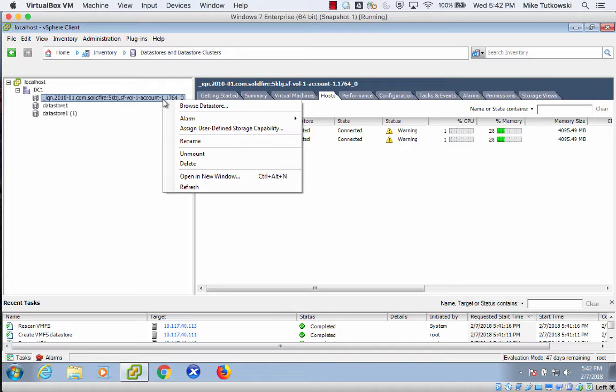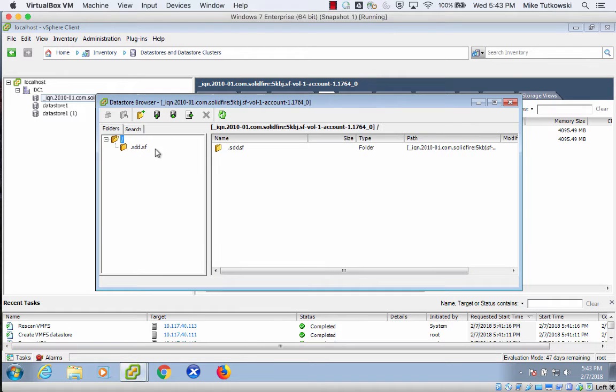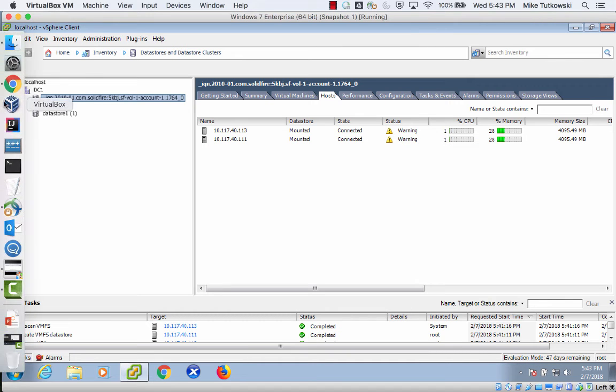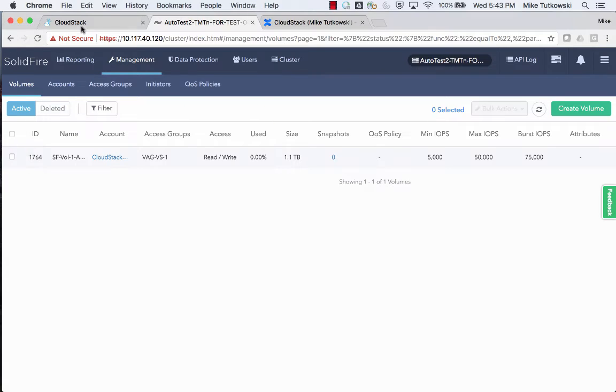And if I just go ahead and browse this particular data store, there's really nothing in it right now, nothing of interest besides a private folder here. It's ready for virtual disks to be deployed to it through CloudStack.